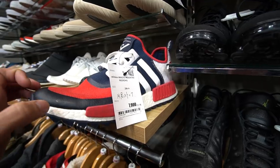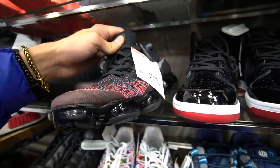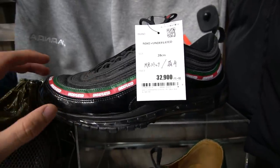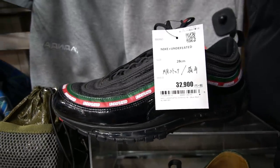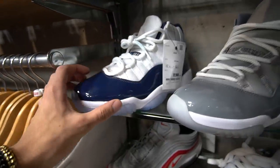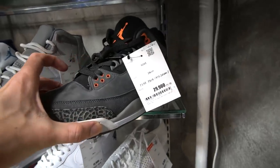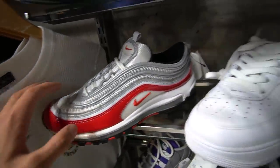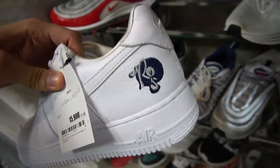I love finding older releases in great condition at secondhand stores like this. There are White Mountaineering Adidas NMD R1s for 7,900 yen, some VaporMax — triple blacks and a Spider-Man colorway. Check out these Nike Air Max 97 Undefeated — really clean but a bit expensive, maybe seven out of ten condition. They also have the Air Jordan 11 Cool Grays, some Fear 3s, Air Max 97s, and the Rockefeller Air Force 1s with embroidery on the back — really nice quality.